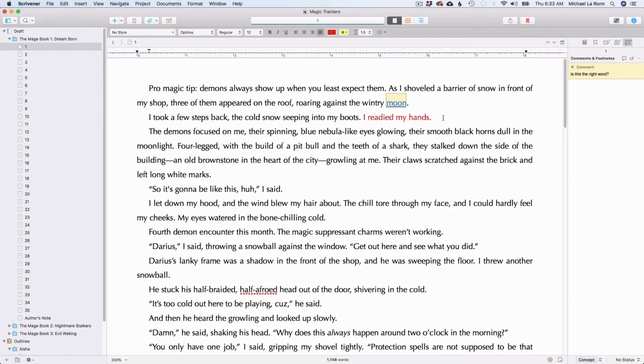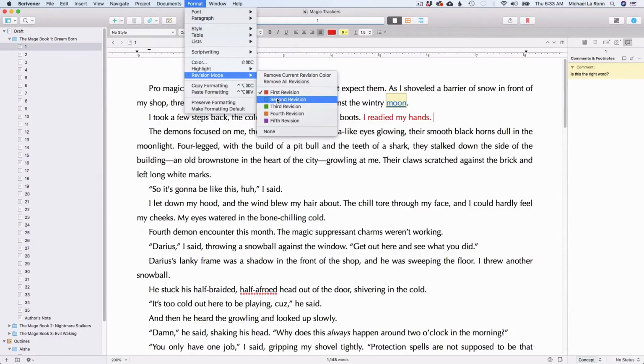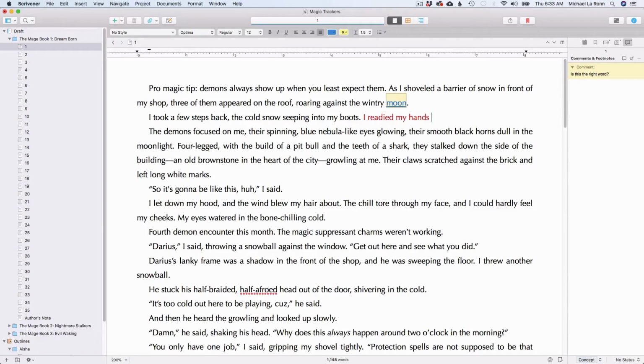So what shows up in red was your first draft, what shows up in blue was your second draft, and so on. And I think this is so helpful because when you're looking at a wall of text for hours and hours on end that's black and white, it's helpful to add some color to it. I think the color pops, and I think it's really, really useful. All right, so that's the first draft, and let's say that I want to write something else. And I can go back in and say I've finished all my edits, I'm ready to do my second revision. And then, there you go. So you've got basically what I wrote first, what I wrote second, and then what I wrote third. Super cool. So revision mode can be helpful, and it's easy to remove all your revisions later on.